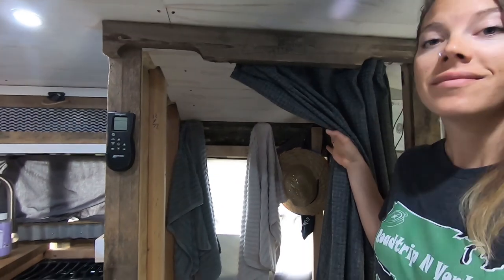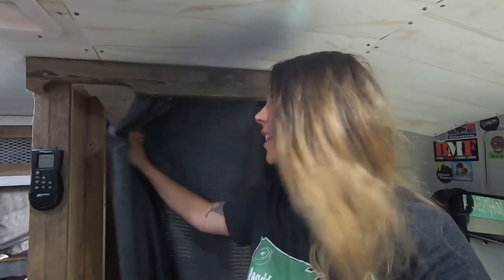One of the downsides of living in a bus and not having your bathroom all the way complete is that we are limited on showers. Currently we are staying somewhere up in the mountains, about probably 20 minutes from town, so we're not showering on a regular basis, which means sometimes as a girl your hair gets really greasy. I have found to use baby powder — not only does it help soak up the grease in your roots, but it also helps your hair smell really nice in between washes and it gives it a little bit of texture as well, so it's easier to style and it doesn't look so bad.